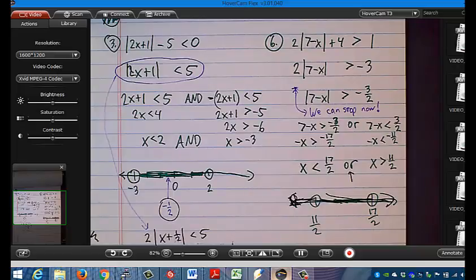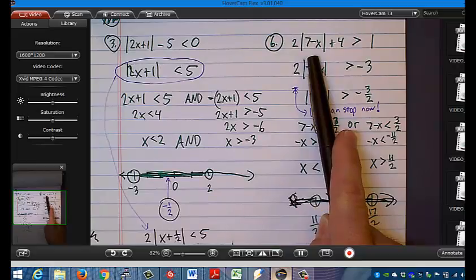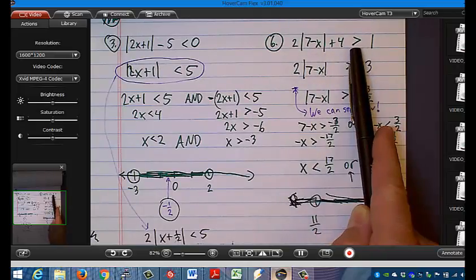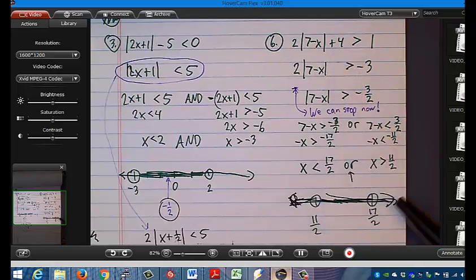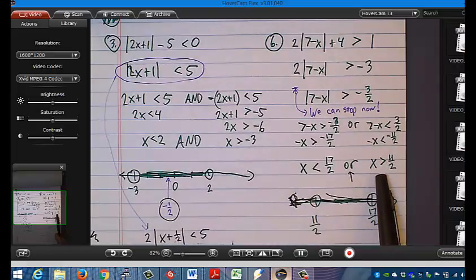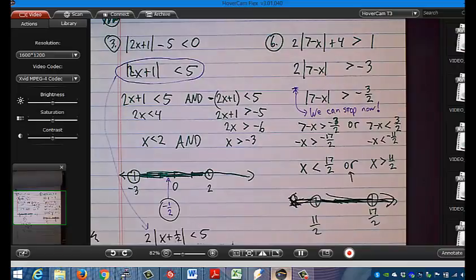Right? Like, let's take a number bigger than 17 halves. Give me a number bigger than 17 halves. 1,000. Wow. 9 also. I think I'll go with 9. All right, because 18 halves is 9, right? So if I plug in 9 into the inequality, let's see if it works. 2 times, if you plug in a 9, you're going to get negative 2, but you take absolute value. So 2 times 2 is 4 plus 4. Bigger than 1? Sure is. So 9 is a solution. It's over here. And that's because 9 is bigger than 11 halves, even though it's not smaller than 17 halves.